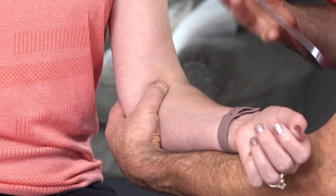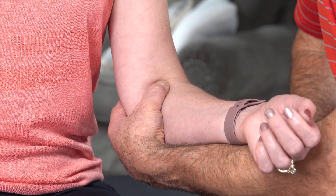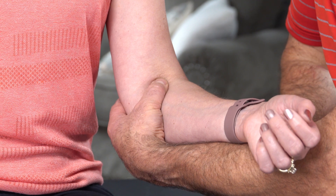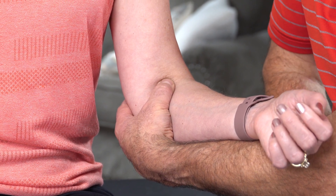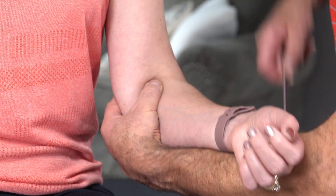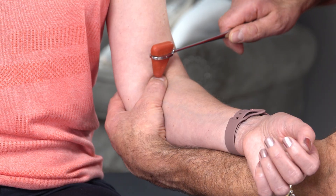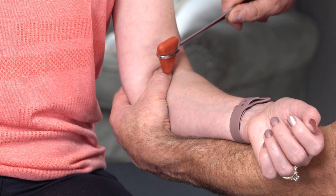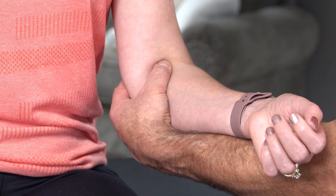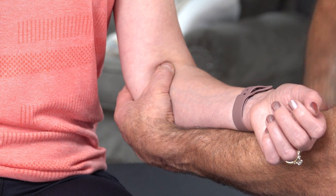Typically not everybody will show a response. If somebody doesn't have any reflexes at all, we don't worry about that — there are a lot of people that don't have reflexes. We look for symmetry and we look for hyperreflexia, or an unusual amount of reflex, and we will be doing a video on those unusual findings. So you have the patient really relax, put your thumb on that tendon, take your reflex hammer — typically the sharper side — and give this a really nice quick snap. It's very important that you don't leave the reflex hammer there and don't push it down onto the thumb. There has to be a good swing and it has to be able to almost bounce off the thumb a little bit.